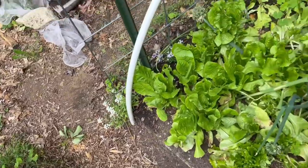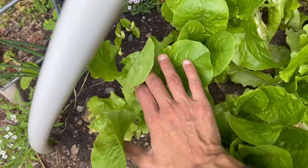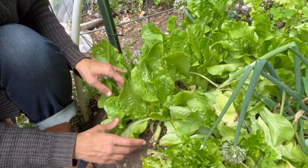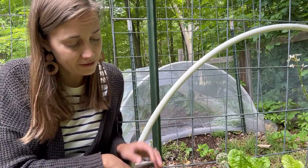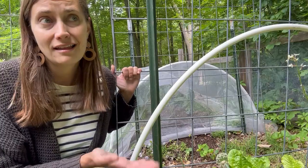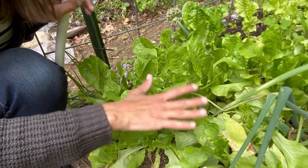Across the aisle from the tomato bed is my lettuce bed. This isn't looking quite as lush as it was — we've been harvesting a lot of lettuce. You can see with this butter crunch, we cut off the original plant and now it's sending up new leaves. What I do is come out with scissors and cut the whole plant off but leave a couple of inches behind — that's called the cut-and-come-again method. By leaving a few inches behind, you give the plant enough energy remaining that it can regrow a second set of leaves, and in some cases even a third set. We'll keep harvesting these until they either stop growing or bolt in the heat.